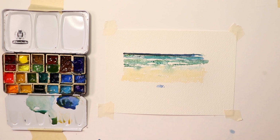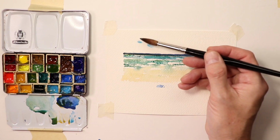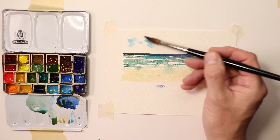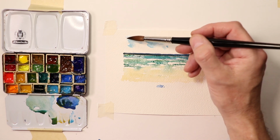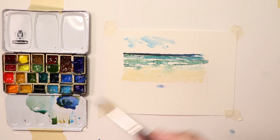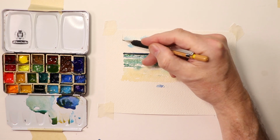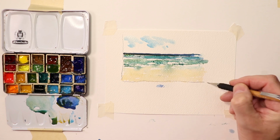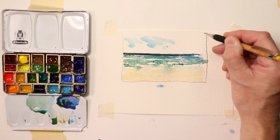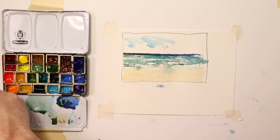We could add some sky wash. Let's do some cerulean blue. And just maybe some cloud shapes. You can tape this off too if you want. You can, you know, tape out a rectangle. Or once you start, you can take a pencil and just pencil in a border if you want. So you can pencil in a border like that if you like while you're working.